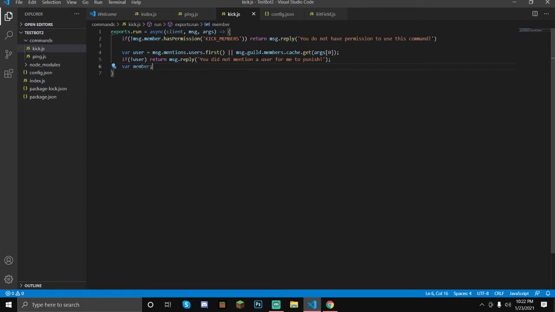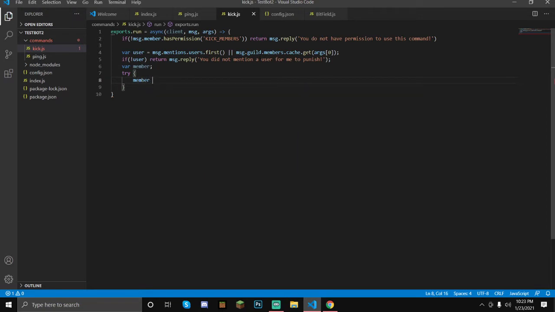Okay, and now we're going to get the member. And this member is not going to be defined yet because we're going to make it either null or have an actual assignment, because it's sort of hard to explain, but basically we're going to try something, right? And if it doesn't work, then we're going to catch the error and just assign it as null. And if it does work, then we're going to assign it something else. So let's just do the null part first.